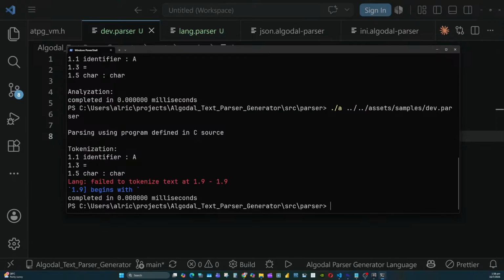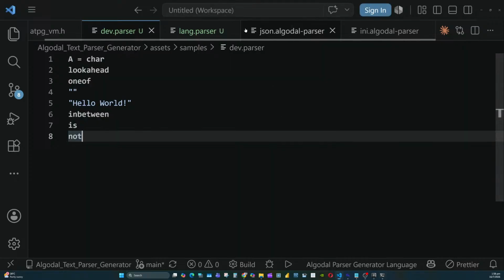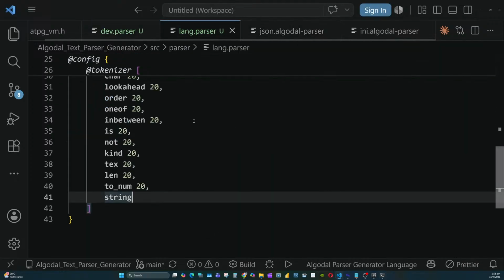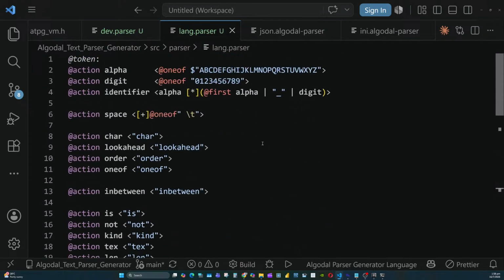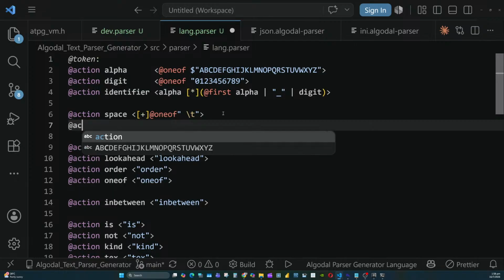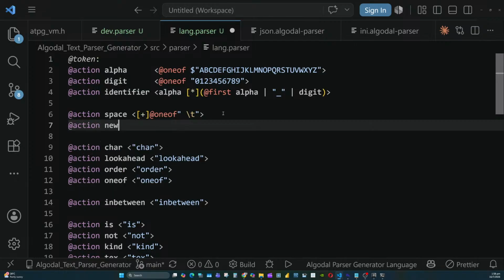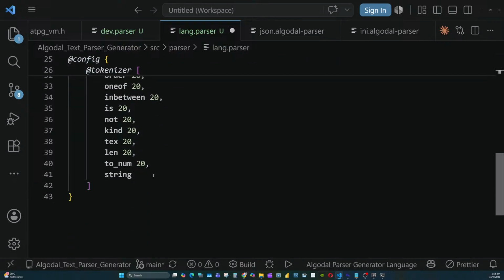Okay, we need new line, so we need to get new line. It's such an important thing. I feel like I should put it up here. Space and new line. I think I actually have a built-in feature for it. I don't need to define something.